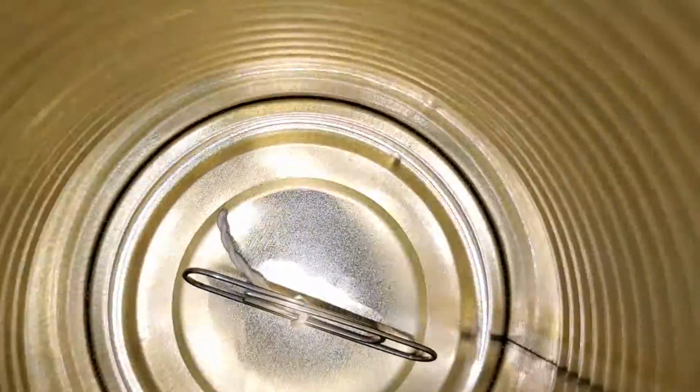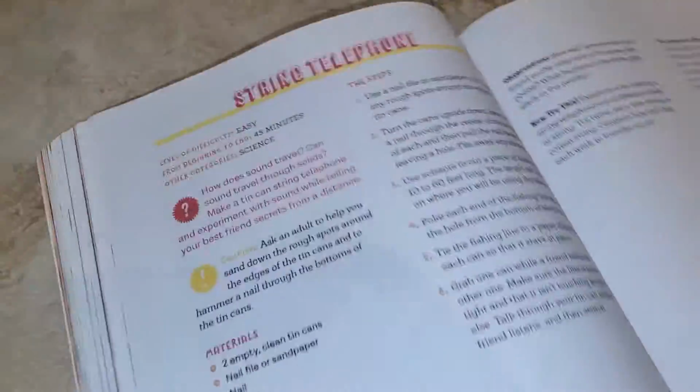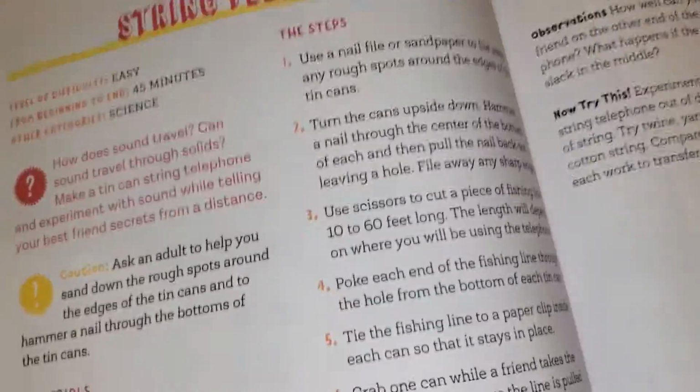Turkey butt. Okay, and that's our string telephone experiment.